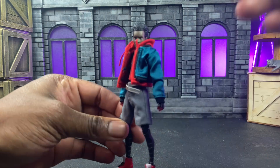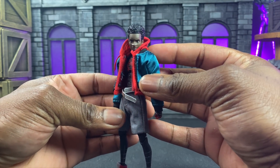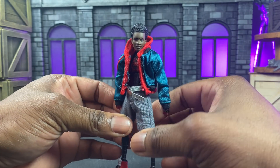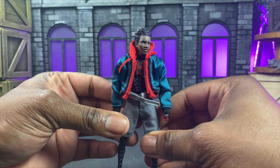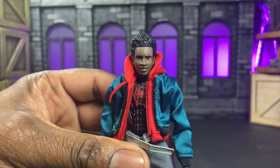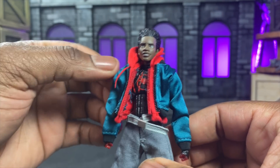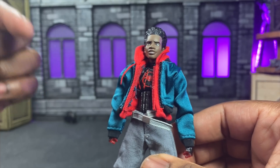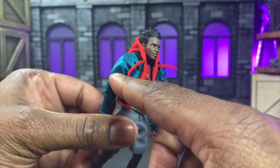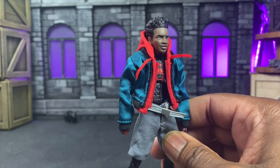First, we have our look directly out of the box. This is Miles Morales featured with his in-training clothing on, before he becomes a full-fledged Spider-Man. If you haven't seen the movie, by the time this goes up it'll be leaving Netflix but hopefully you can rent or buy it someplace else. The head sculpt is done really well — it looks exactly like the animated style from this movie. The jacket seems a little too big, but that allows for all the articulation that's still built in. I just wish Mafex did a little better on the colorway — it's a little too bright, too metallic, and too big, but overall we still have a winner.